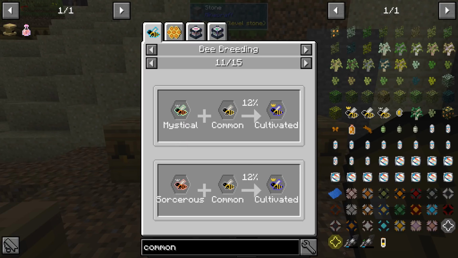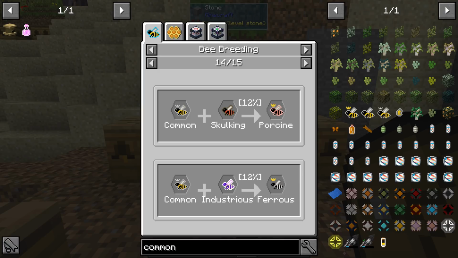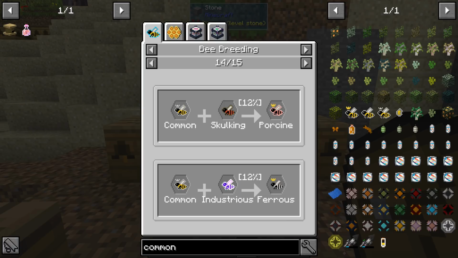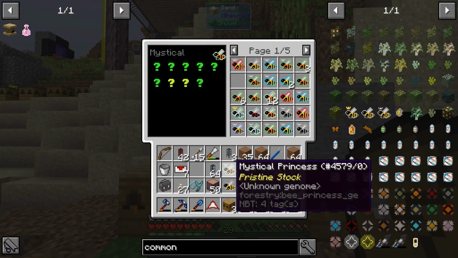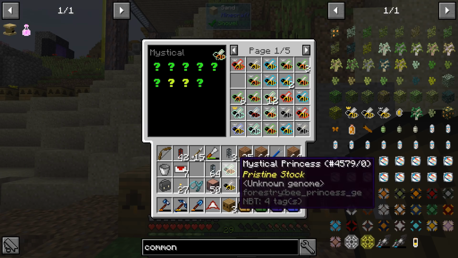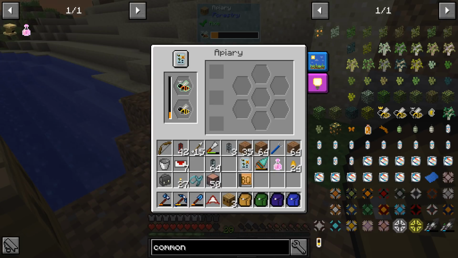So we have the mystical ones. We also have some unusual ones. Aha. And industrious, some of these are the ones that we actually do want. And then there are magic bees, fairies. So many bees. Okay, first ones we're going to try, mystical princess and a common drone. So let's throw those into here. And these look very similar, as you might have understood.